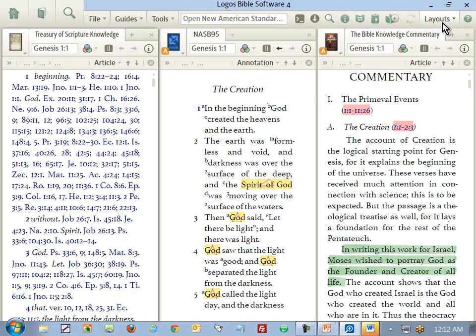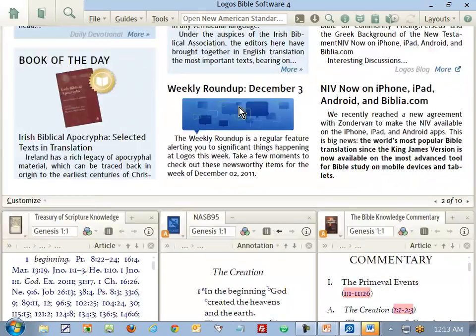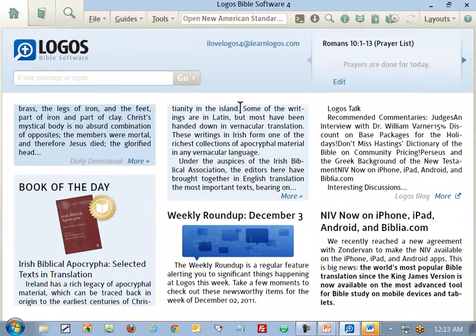The next one is to access the home page. Now you could simply click here on the home button and that'll get you there. Or you can press the Alt button and the home button simultaneously, and that will take you to the home page immediately. So really wonderful there. And for the Mac, it's Shift Command H for home. So that's another important one.